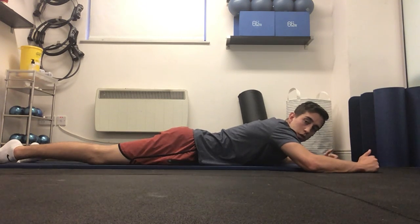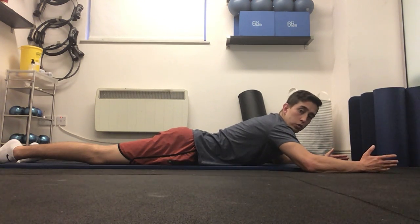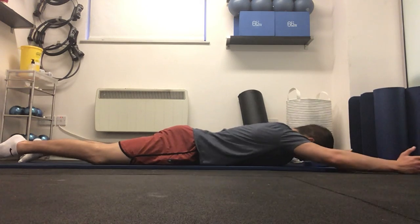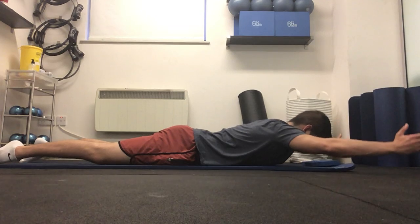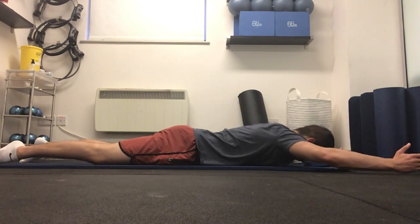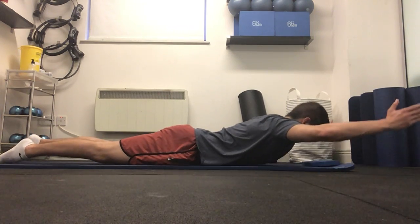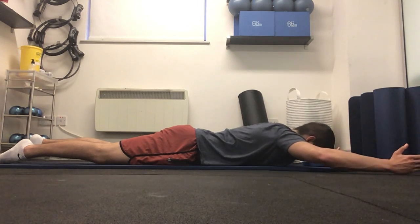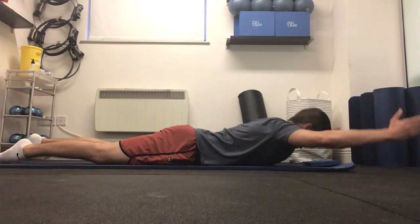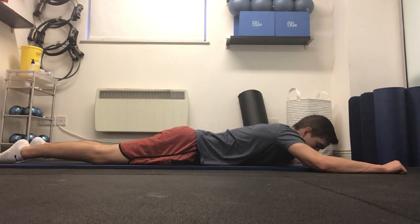Okay, we're gonna stay in that Y position. Thumbs are gonna stay pointed up. This time we're gonna raise not only the arms, but the chest is coming up off the ground as well, keeping the chin tucked in. So we're coming up, chin tucked in and down. Two, three, four, five, six, seven, eight, nine, and 10. And relaxing down.